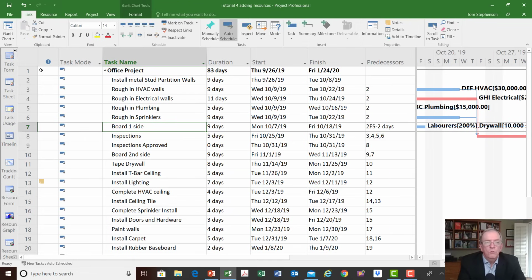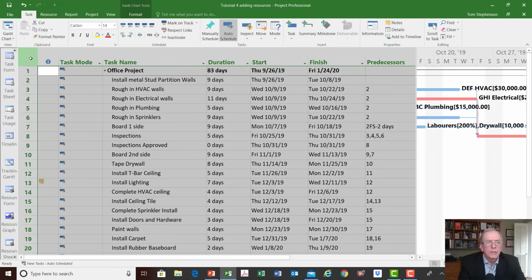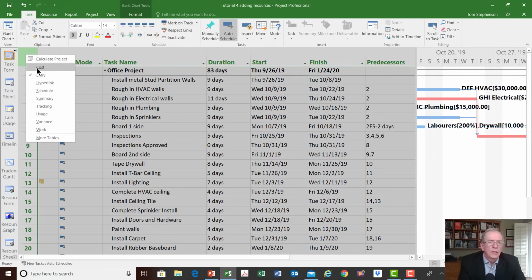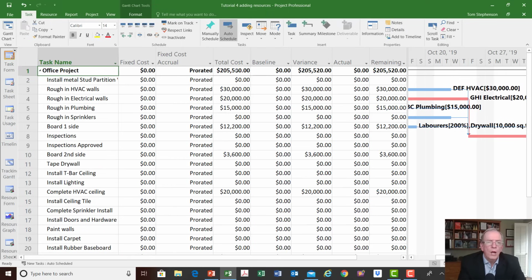What's going on? Well, if you recall from tutorial 3, we looked at the different screens. If you click on the square icon box, you can look at the cost screen, and it will show you how much everything is totaling that you've added to your project so far. So we've added the $30,000, the $20,000, the $15,000, $12,200, $3,600, $20,000.